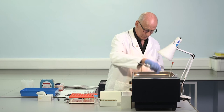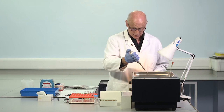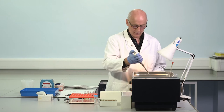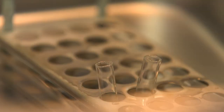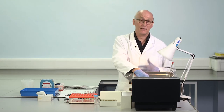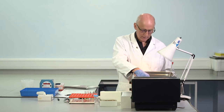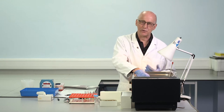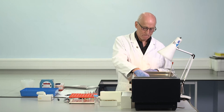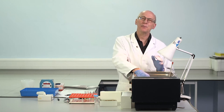3 minutes. Calcium to the first. 3 minutes 15. Calcium to the second. In my centre, we test 20 to 25 each time we change a lot number of APTT reagents. And I'm convinced that's sufficient for clinical management purposes. Especially because we should think about how we use the information.